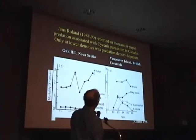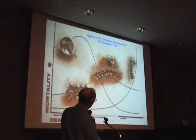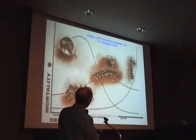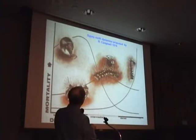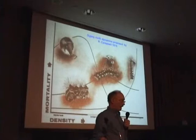Well, maybe it's something similar to what we have with gypsy moth, where in high density populations, the generalist predators maybe have densities too high for them to cause a lot of mortality. But if you knock the density down an order of magnitude, or 90%, suddenly the mortality by the generalist predators will increase. So it requires a synergy of mortality agents and understanding the impact of all these systems.